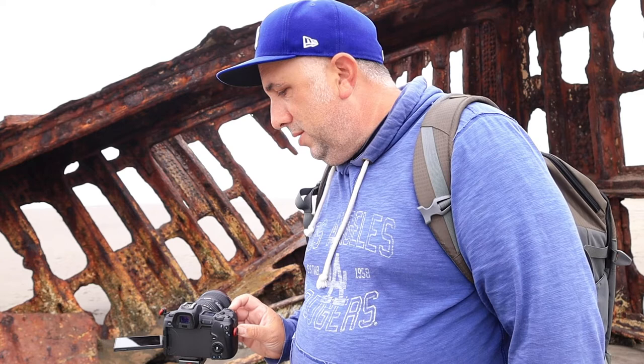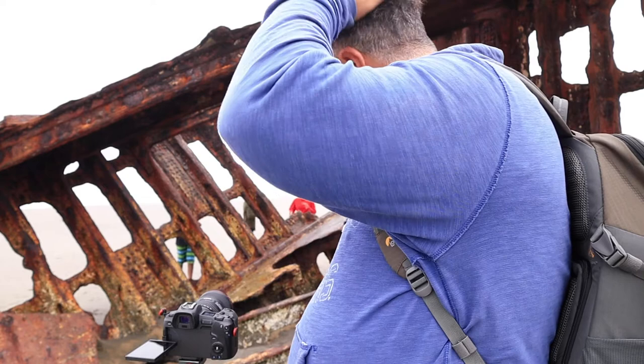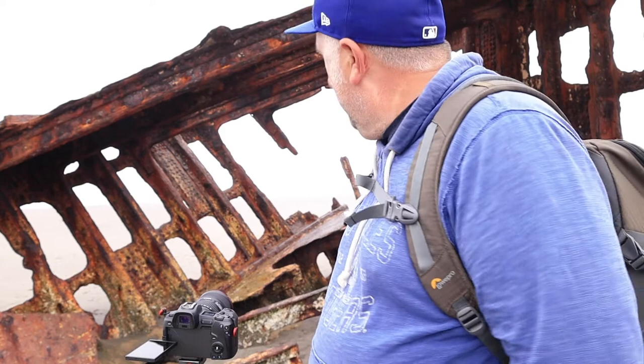Same angle and everything — I'm still at f10, 1/25th of a second. I'm waiting for people to move out of the way. It's hard as a photographer — you want to come and photograph these places. You don't want to be a jerk and have people get out of the way, but how do you politely let them know you're taking a photo? It's also a public place and they're here to enjoy it as much as you are. There's that weird balance.